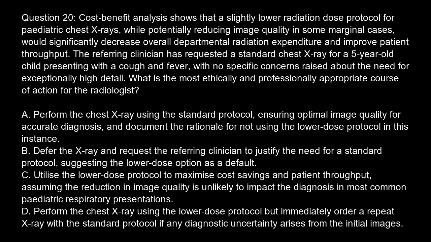Option C. Utilize the lower dose protocol to maximize cost savings and patient throughput, assuming the reduction in image quality is unlikely to impact the diagnosis in most common pediatric respiratory presentations. Option D. Perform the chest X-ray using the lower dose protocol, but immediately order a repeat X-ray with the standard protocol if any diagnostic uncertainty arises from the initial images.